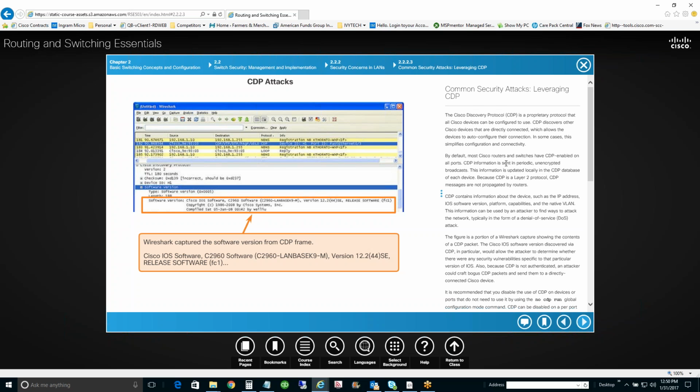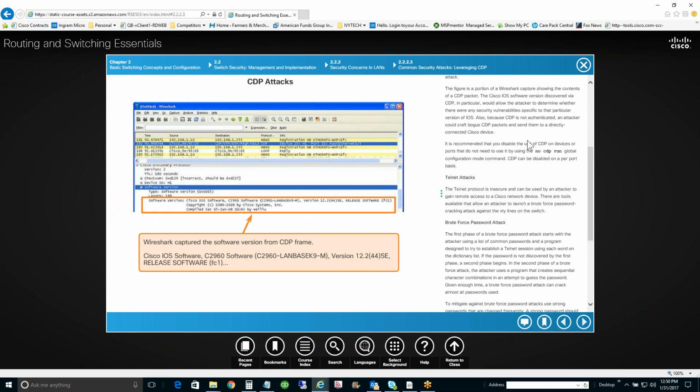And this is a bad thing that Cisco's done here, in my opinion, because basically what it's done is provide a protocol to give a hacker all the intelligence they need to be able to figure out a way to cause havoc on your network. So my recommendation is that you disable CDP on any device that you have, and the no cdp run global configuration command will take care of that.